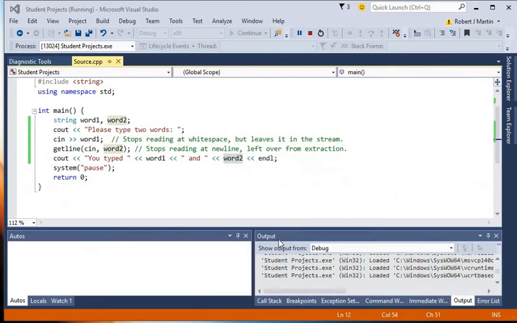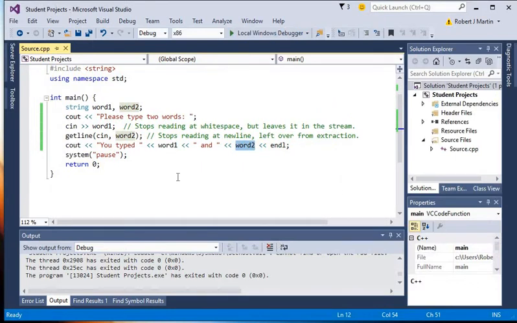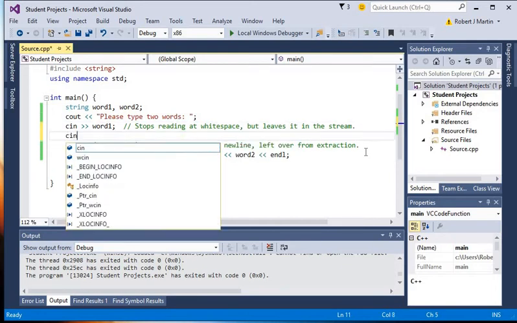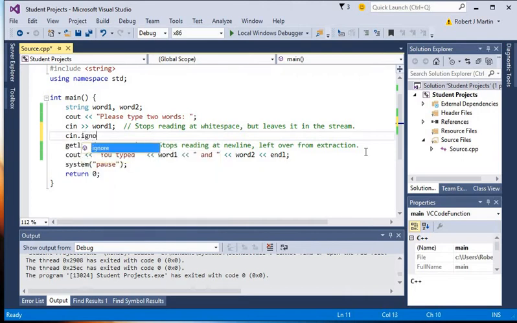So that's why it looks like word2 is empty, and it didn't pause to allow us to type anything into word2. What we have to do in order to make this work is use an ignore in between the extraction statement and the getline. So let's go ahead and just type cin.ignore. I can specify how many characters I want to ignore.